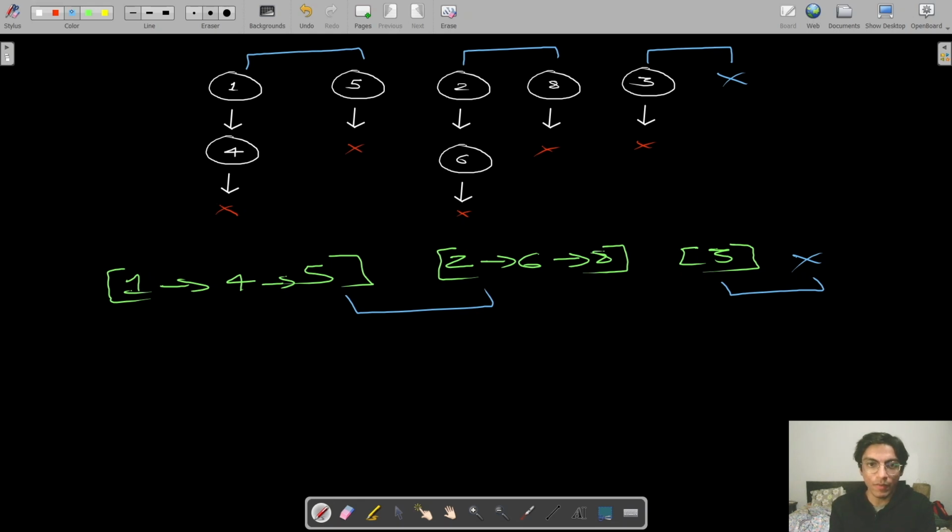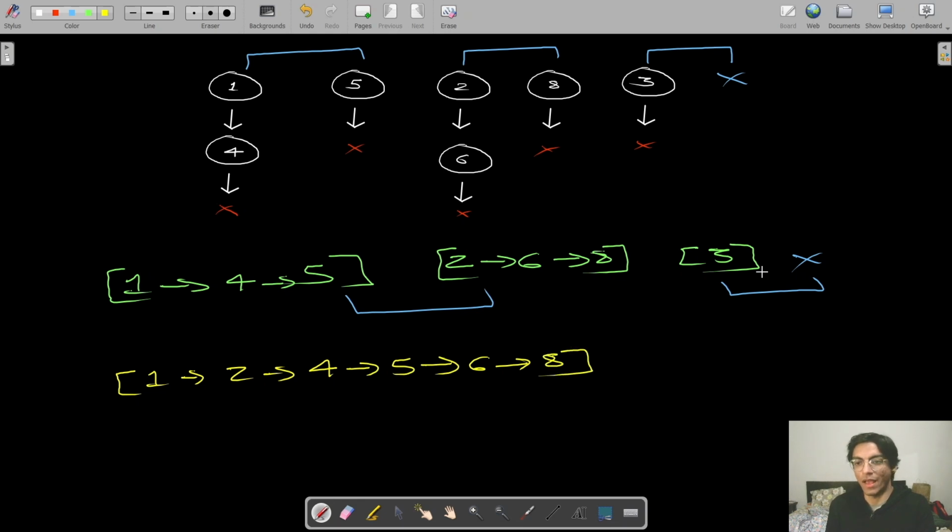After solving them, we get 1, 2, 4, 5, 6, and 8. And on solving the last one, we simply get 3 once again. This is what we get in the second pass.